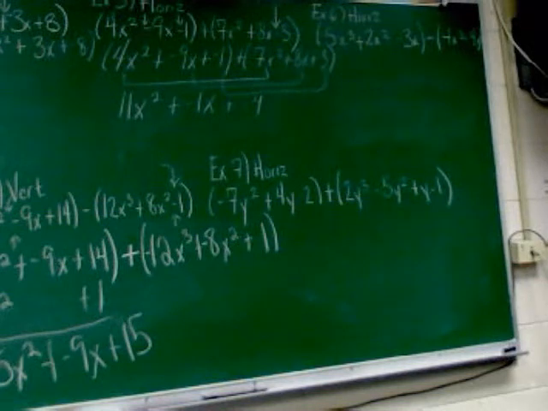Alright. Last one. Number 6. 5x cubed plus 2x squared minus 3x minus, dreaded separating subtraction returns, 4x cubed minus 4x. 5x cubed plus 2x squared minus 3x minus 4x cubed minus 4x.